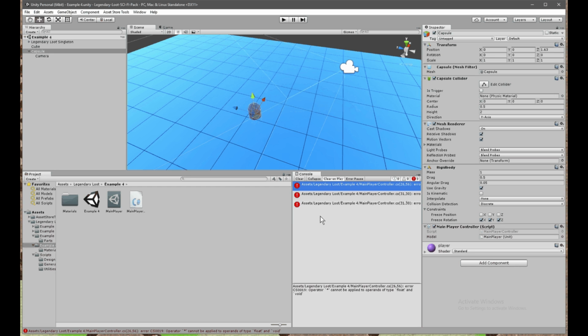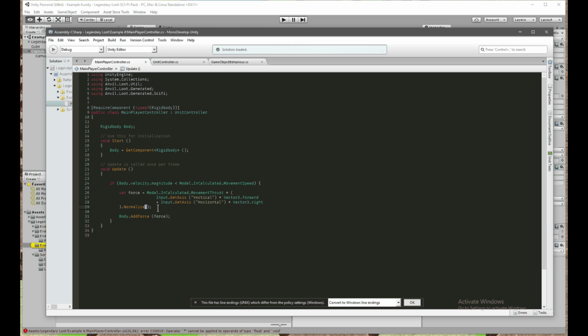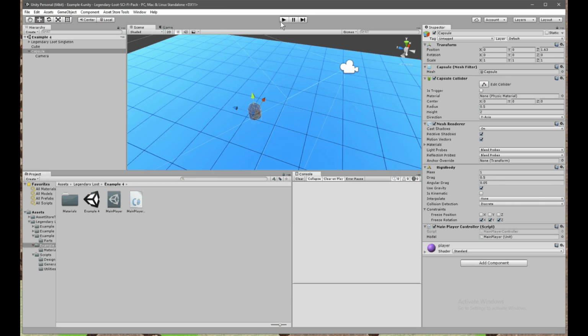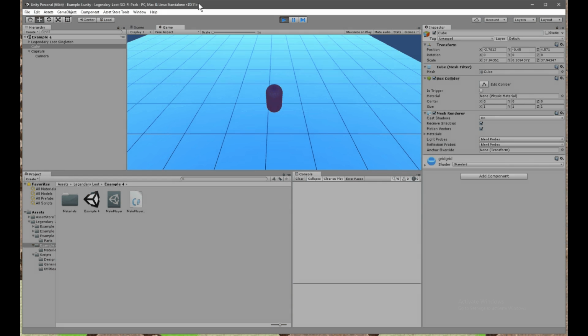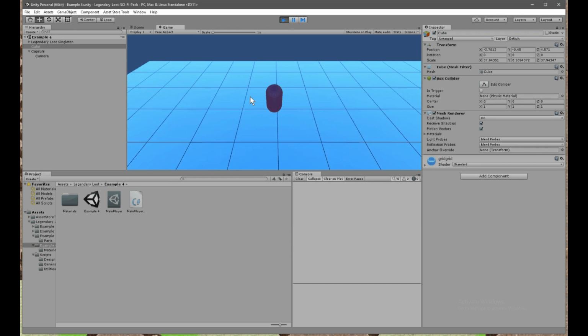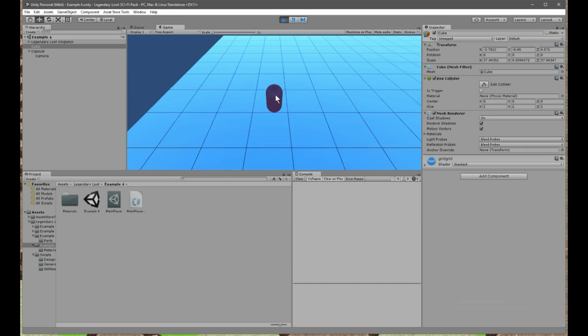You have to use the lowercase normalized in order to actually get the normalized vector from, in this case, an anonymous vector that we're not saving anywhere. We're not giving it a name. And there we go. Now we can't move any faster on the angles than we can on the lines.